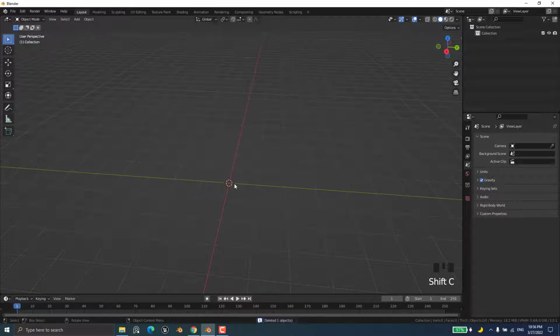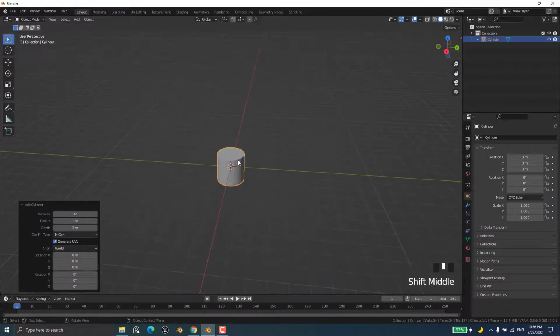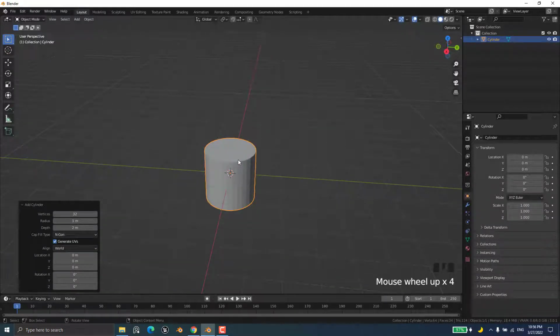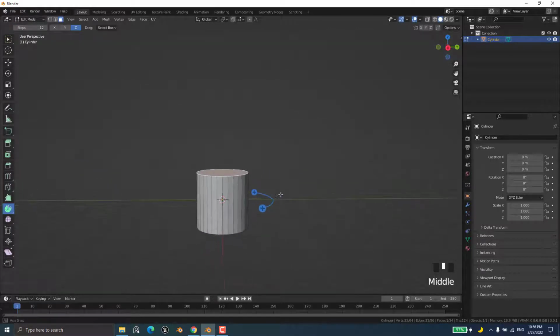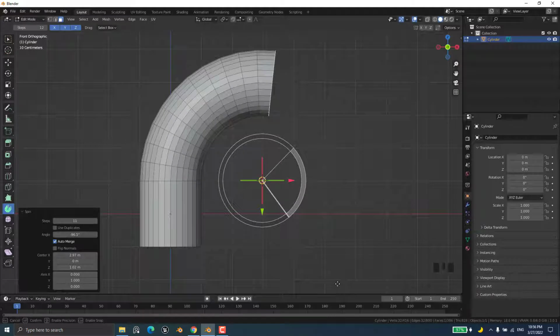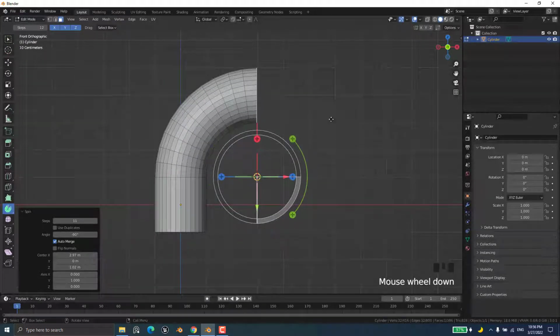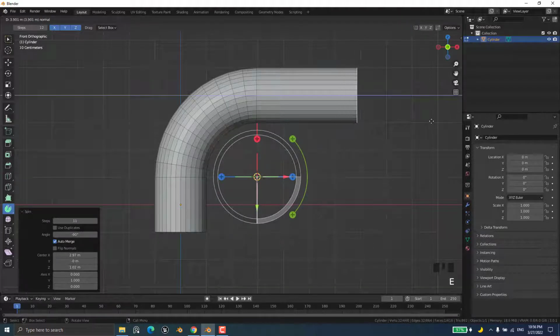I will press Shift C, so the 3D cursor will come back to center, and I'll go to the cylinder. Let's go with the cylinder. I can do something else, which is tab and press 3 and go to the front and put something here like this here, and I'll go to the y-axis. Let's go with y-axis, and I'll do something like this, and I'll press Ctrl. It will be centered in here, and I'll press E so it will be extruded.